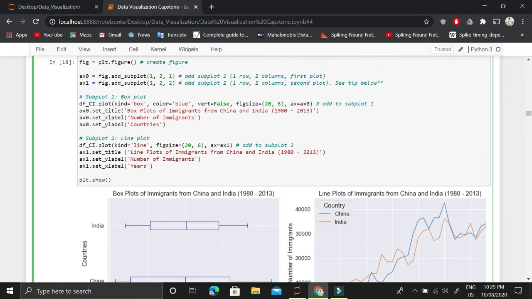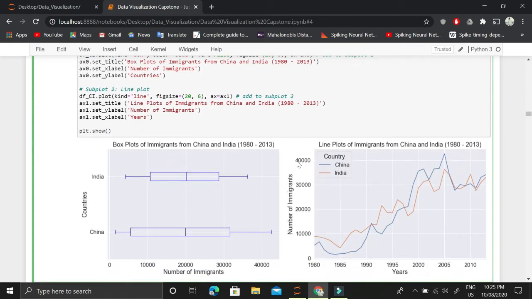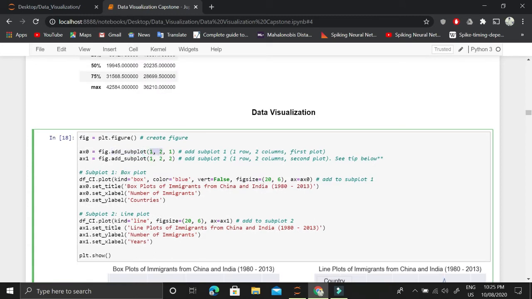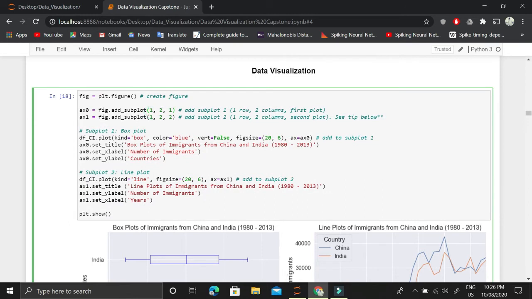Now we want to create multiple plots. For that reason, once we create the figure, the handle is given to this fig variable, and this is basically holding this figure. We add the subplots. And how many subplots do we have to add? This is what we will decide in the first place. We want to add two subplots in one row. So that's why we have said we are having two columns and one row. If you wanted these subplots stacked above each other, it means we want two rows but a single column. Then we would use the value of 2 here and 1 here. So this is just a representation of how many subplots we want and how we want to stack them together.